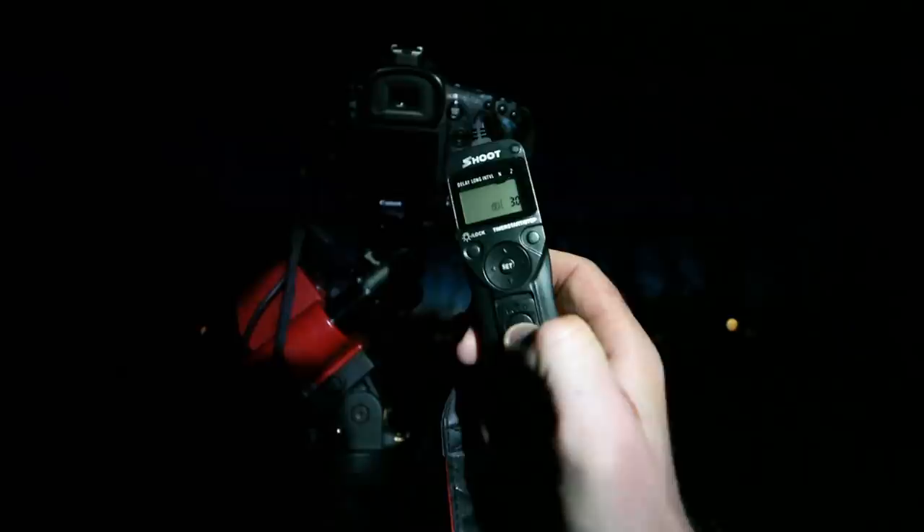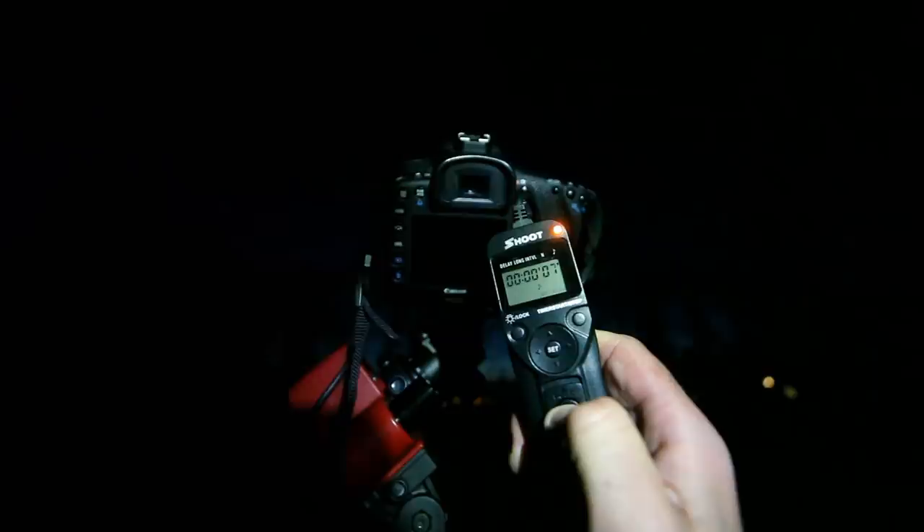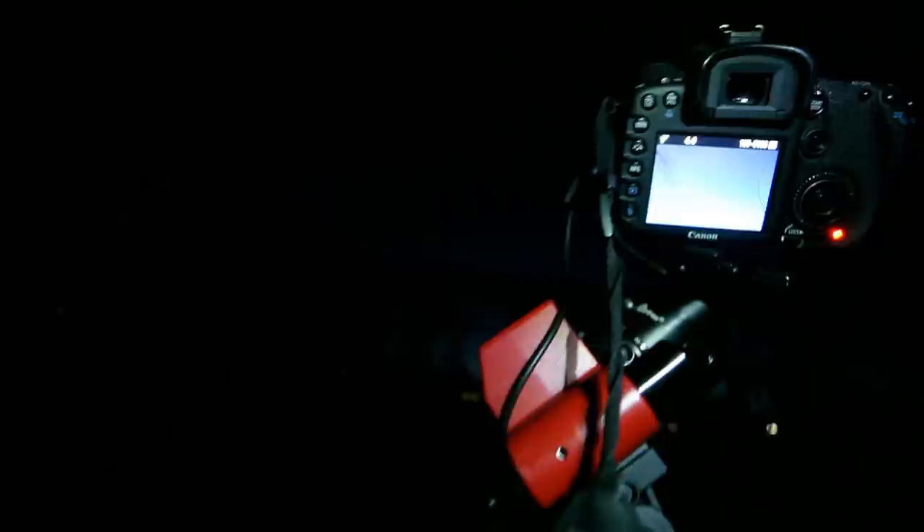I turn live view off, back to my shutter release cable. Before starting the imaging sequence I'll take a few test shots, holding the button down in bulb mode. I'm at ISO 400 and I'll take a 10-second shot. There's Mars and the Pleiades — now I know I've got it centered. I can zoom in, get a closer shot, and take a few test shots like that.